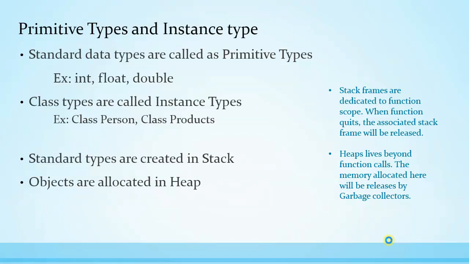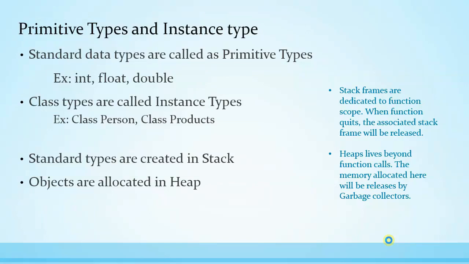The stack frames live when you enter inside a function. For example, public static void main is the entry point for your Java program, and once you enter inside that function, a stack frame for void main gets created, and that stack frame gets destroyed once you quit the main function. That means this stack frame lives till the program ends, because that's the entry point, and when you exit, you are quitting the application. But inside the program lifetime there will be multiple function calls.